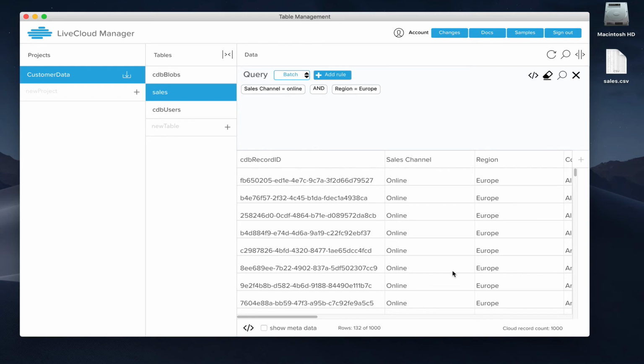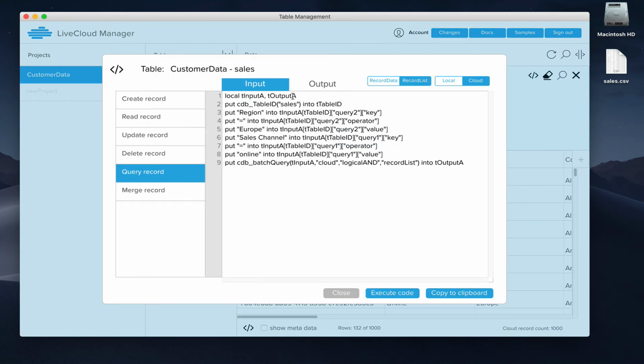And then if you wanted to use this code and not have to type it or construct it yourself, you can press this button here. The same one is down here. And this will show you the actual query that is used to find this data set. And you can copy this to your clipboard and paste that into your code. So we're going to go over all of this in more detail in another video.